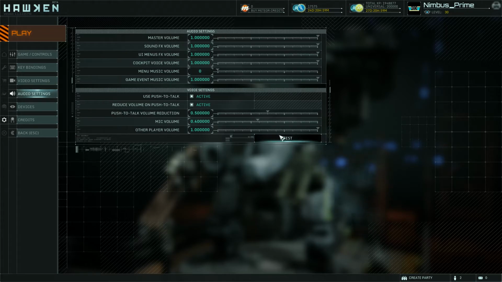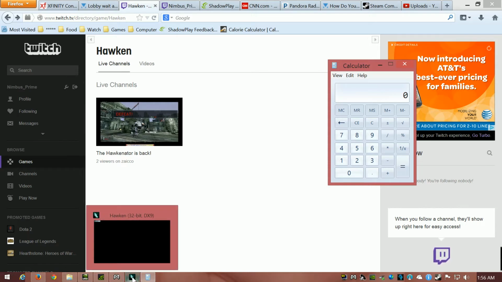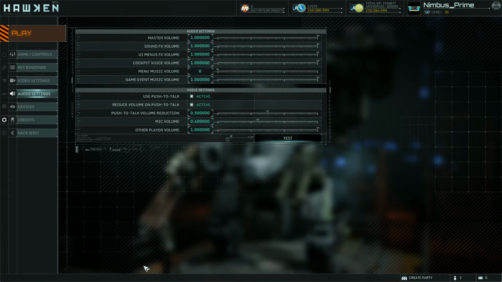Now, one other thing that I need to make sure that everybody knows: when you are doing your adjustments in the control panel, make sure the game is turned off. Or if you do all that, click apply, confirm, get it all set, make sure you at least restart the game of Hawken. I don't know if this has a huge effect on some people, but it seems to help if you do get snagged into something. It kind of refreshes the system and clears your memory, and it makes everything set in.